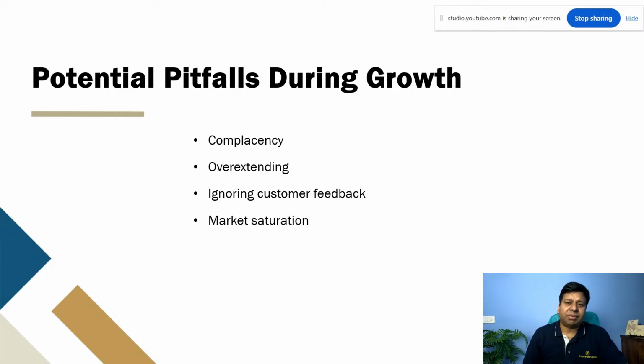Overextending. I do not have the capacity to extend into multiple geographies, but I am overextending. Think about what budget I have. Not only budget, the resources overall we need to think. Scale cautiously.